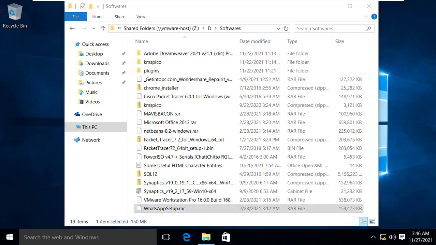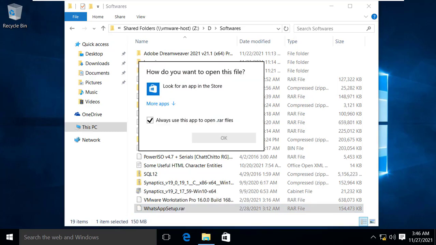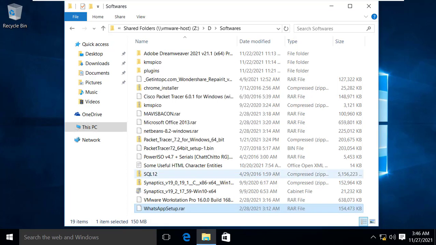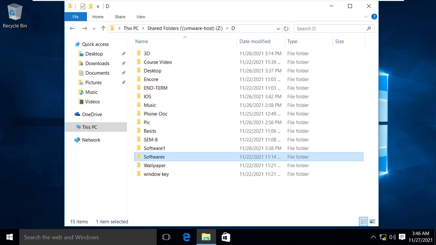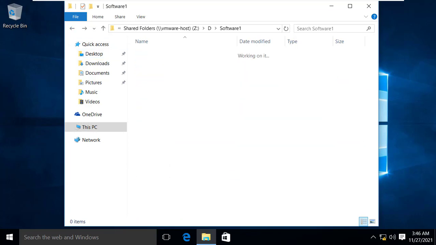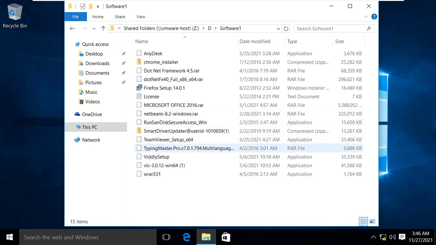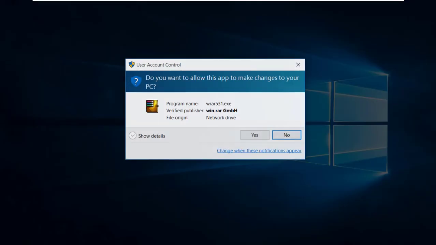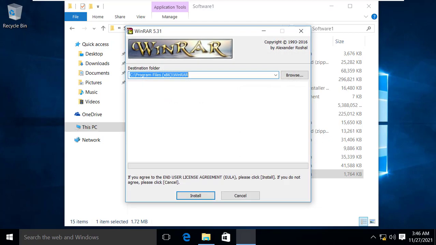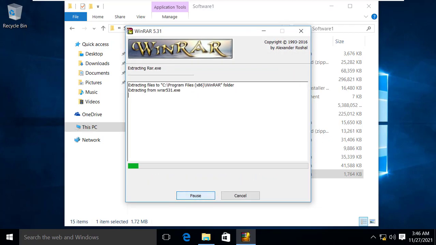Because when viruses enter your computer, they first attack the setup file within the application. When they eat it up, they corrupt it, and you can't use the application again. But when the application is zipped, then we have no virus affecting the applications. So that's why we always encrypt the file. So we have to install this small app, WinRAR, and we have to click on yes. And we have to click on install.